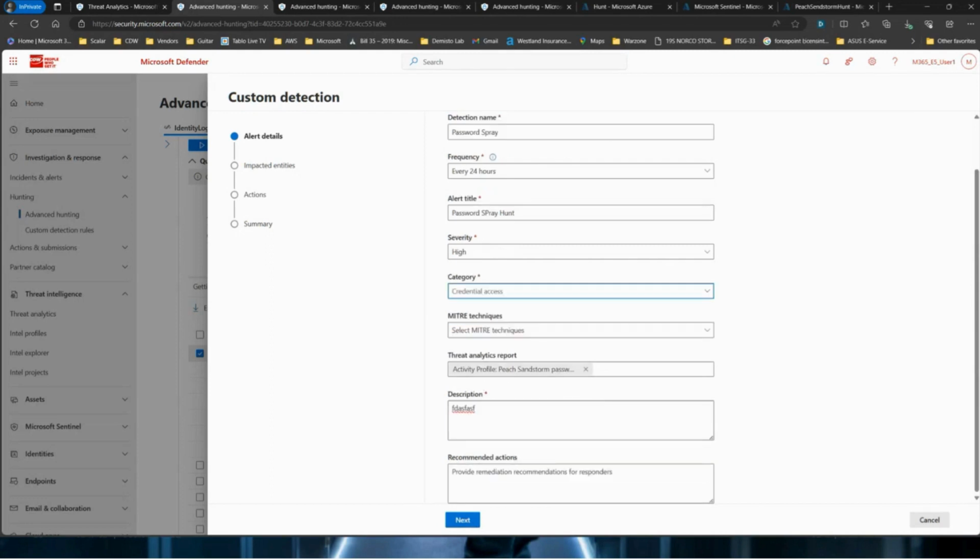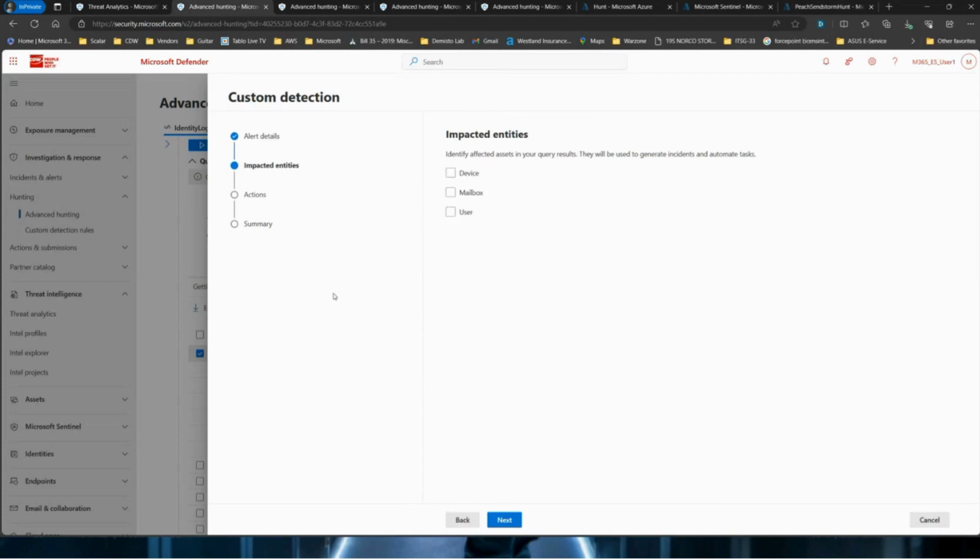Okay, we're going to move to the next steps here. Now that I've identified the category, which is credential access, we can also start to do things that we couldn't do before in our hunts, and that's map entities. So remember I said, let's keep track of those attack components. We can do that here. For this particular query, I want to map device name to device, and I want to map the user, in this case, to the account UPN. So those will be identified as entities going forward, which is going to make it easier to run investigations or investigation packages or even do successive hunts.